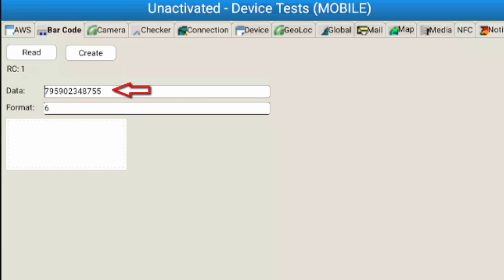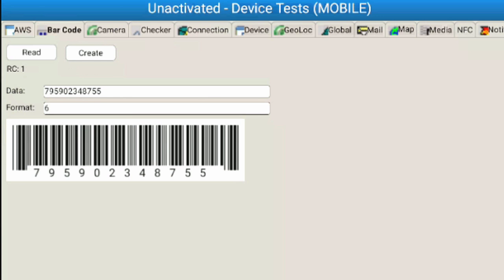And if I just type that number in, and I hit the create button, then one of the things that we can do here is we can actually build a barcode, and then we could print that out, which would be nice if you're building an Appeon mobile stock application that reads barcodes, or if you actually want to print a barcode out. You could print it out on the device and then to a sticky label and stick it on the actual product itself. So these are just some examples of where you can actually get low-level device control, and how you could extend your PowerBuilder mobile application into that particular world.